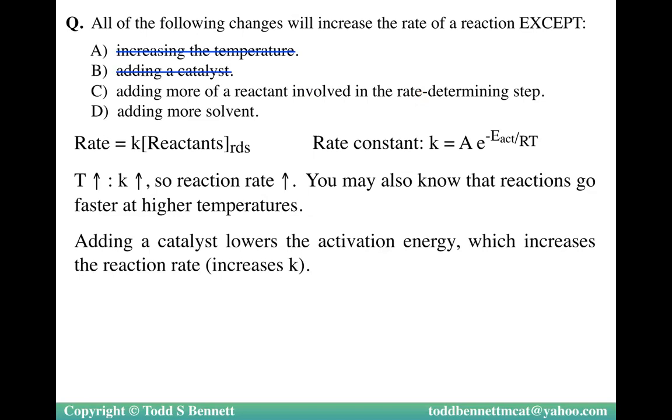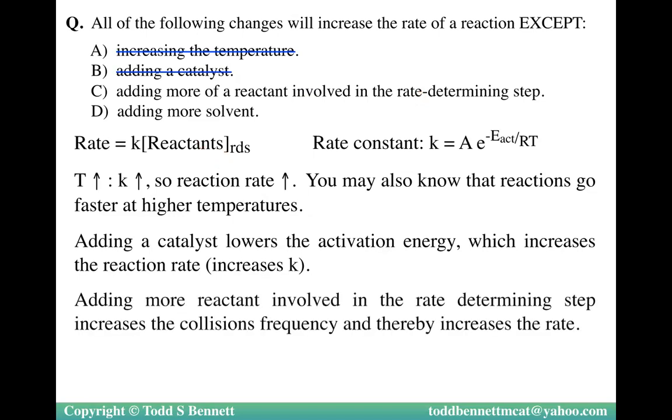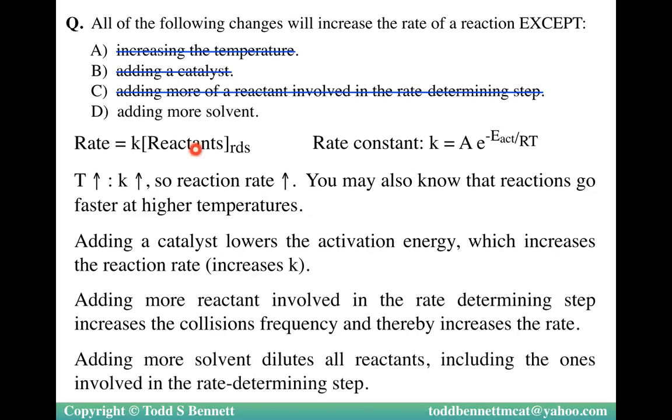Adding more reactant just flat out raises that one right there. And then finally, adding more solvent, as mentioned, dilutes this concentration. Okay, so in choice A, we made this go down. That worked. B, we made that one go up. I said that completely backwards. My apologies. A, B, and C. It was in choice D where we made that concentration go down. Okay.